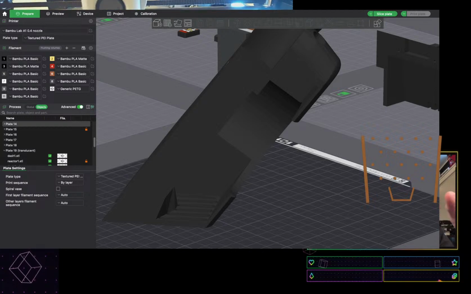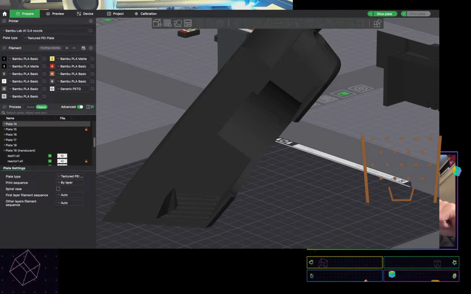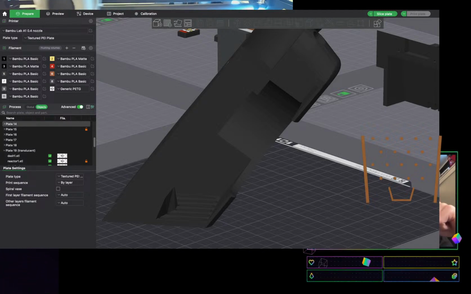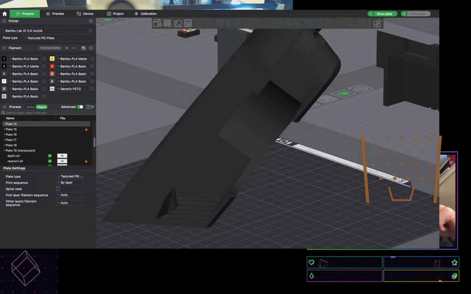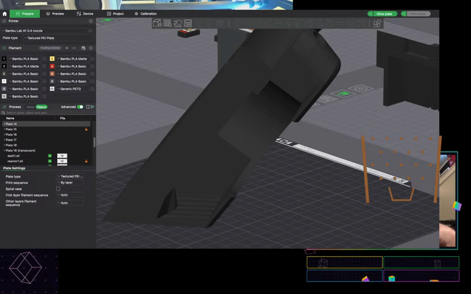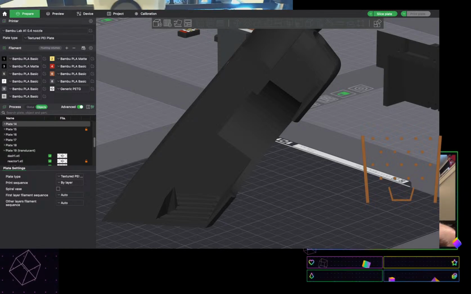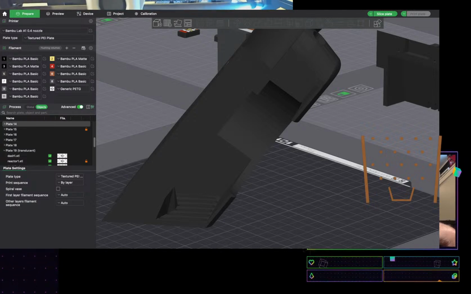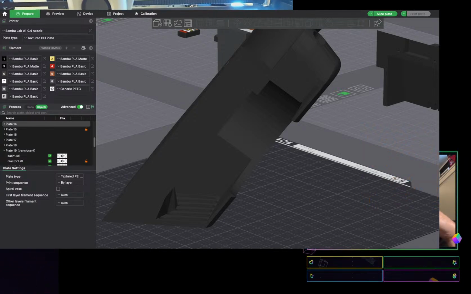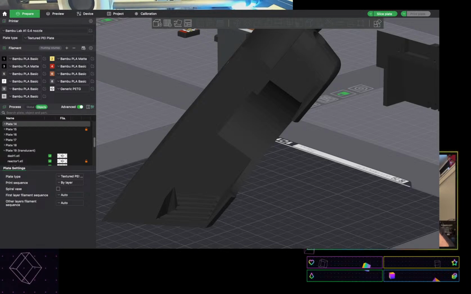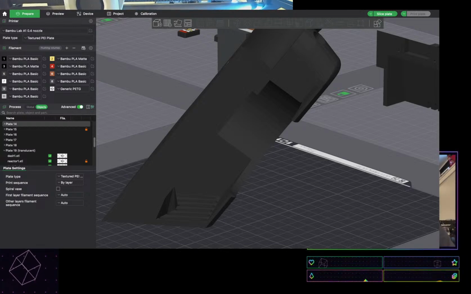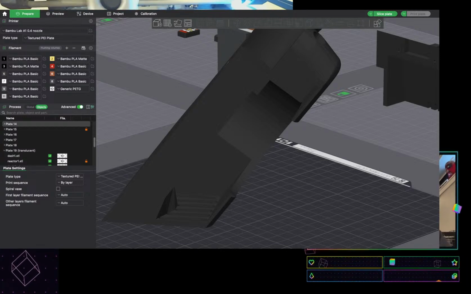So Streamlabs is what I'm using right now. Oh crap! How about I take that off the screen? Or not. Yeah, Streamlabs is what I'm using right now. I needed something that would work with Mac.